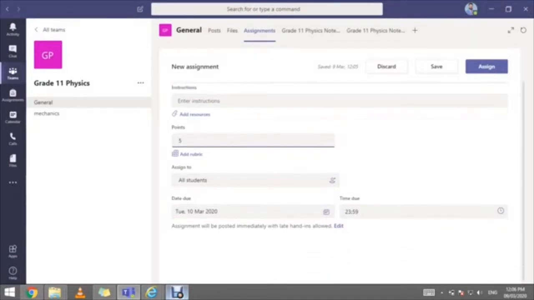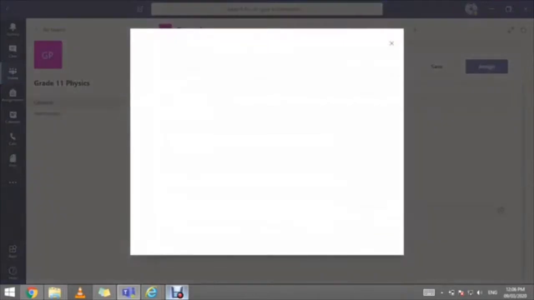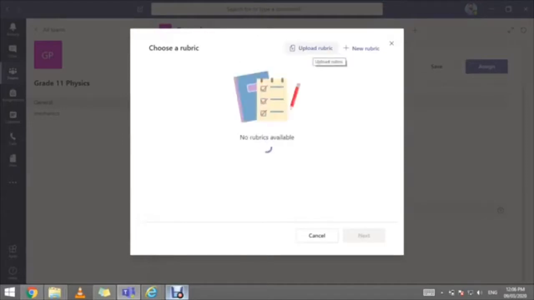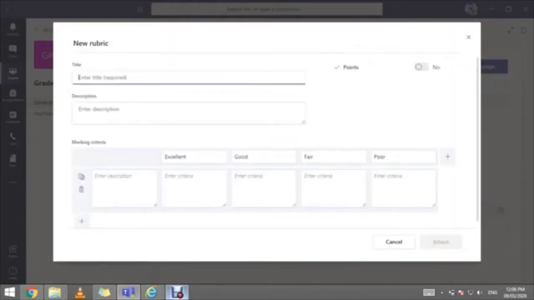You can also add a rubric. You can upload your own rubric if you have a ready rubric for your homework, or you can add a new rubric. So let's say that this is homework 1 rubric, and you can enter any kind of description related to your homework, and then the criteria that you are assessing your students against.